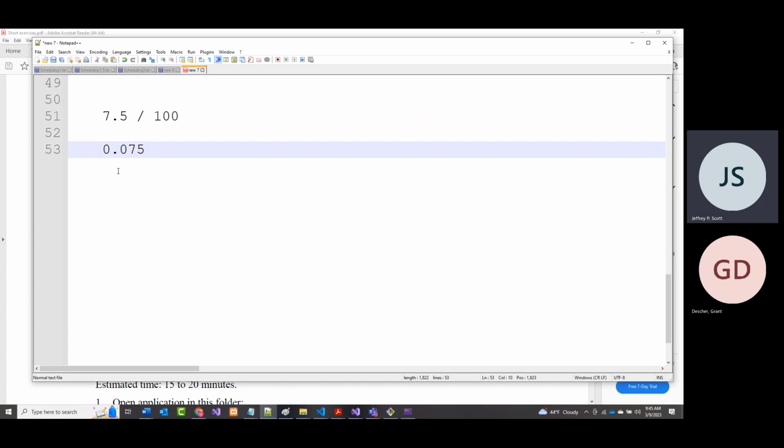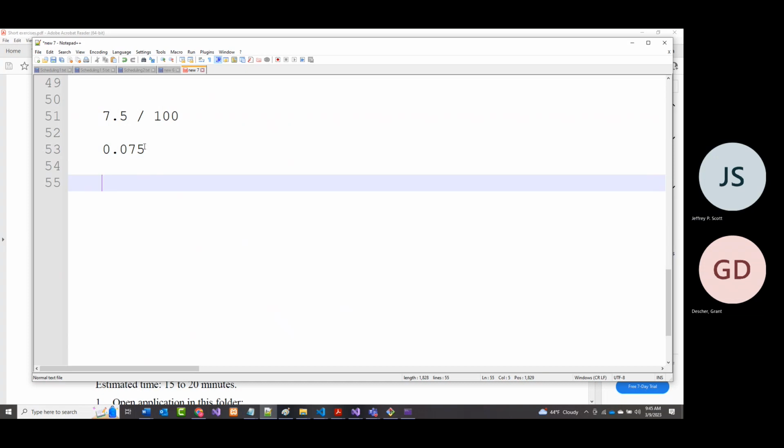But now what I'm telling you is if you want to do it monthly, then what you want to do is take 7.5 and divide that by 100 and then divide that by 12. Now, when you're compounding it annually, you're only multiplying it once because you're doing it once a year.